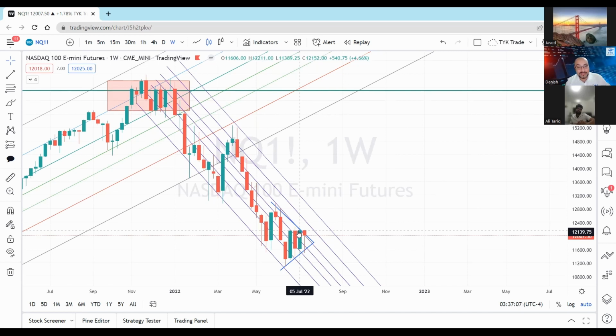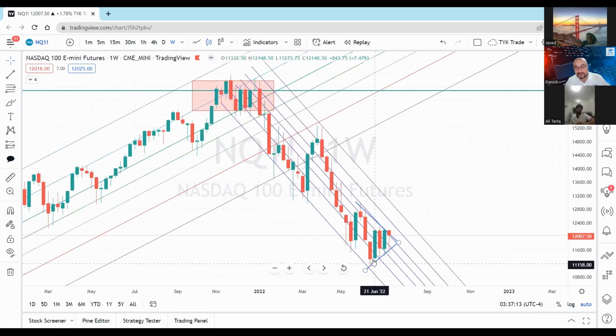So what needs to be seen is, this is the way I read it: every time the bears try to take the market here, the bulls are capturing. So there you go. I can see this as the opposite of what happened here. There you go. The consolidation phase at the top, the consolidation phase at the bottom. And from here, we rally up.